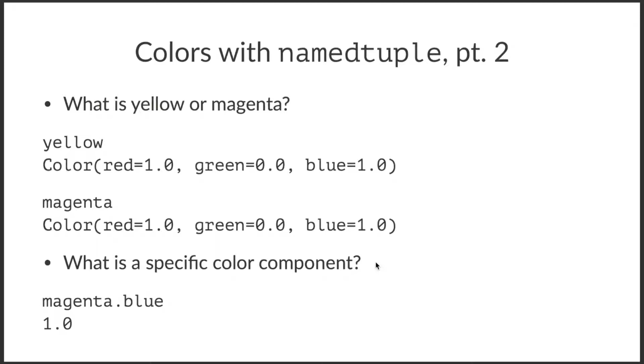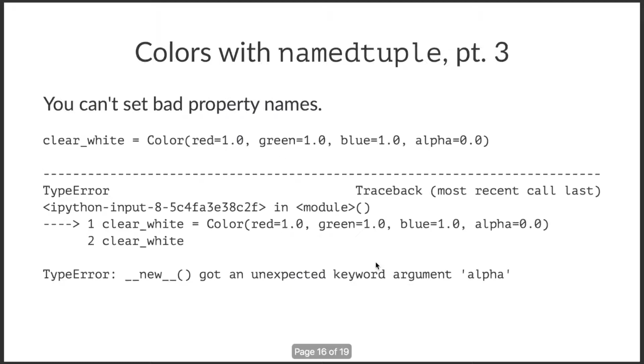Okay, so anyway, if you use these like I defined them on this screen, and go to the next one, and just type this in. If you're in Jupyter or IPython or just printed it out, you could find out that that's a tuple of Color, whatever, and yellow's that, magenta's that, and then you can pull out the specific property for a color component. So like magenta.blue is 1.0. Oops, going the wrong way. So here's the next part.